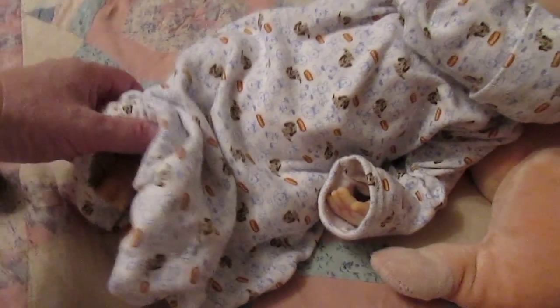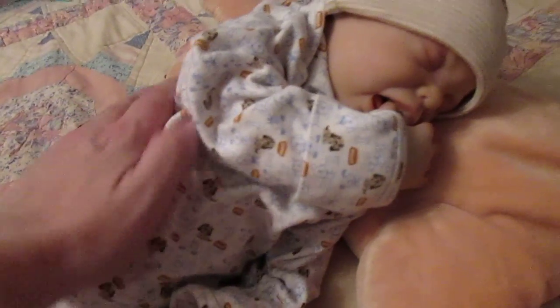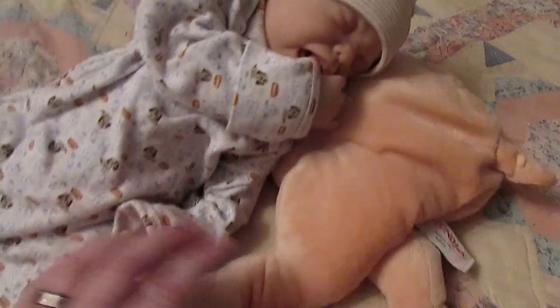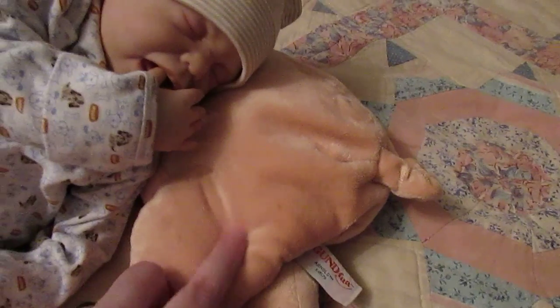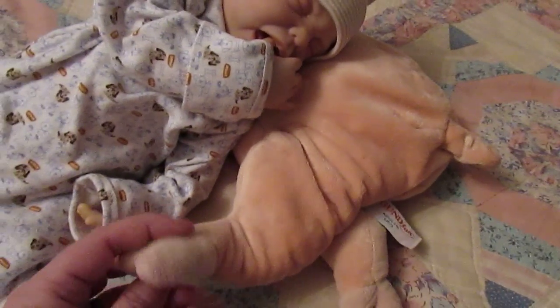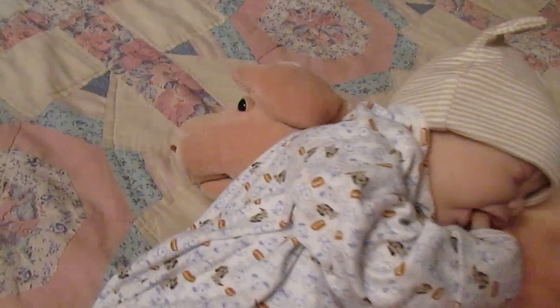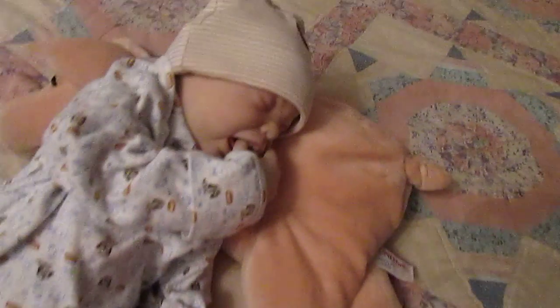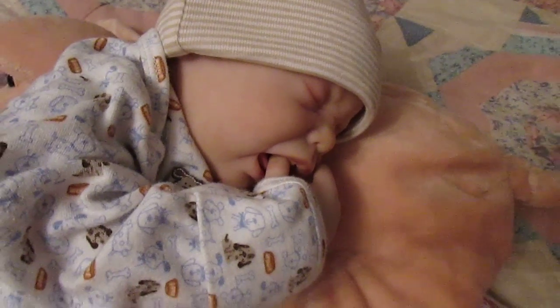He's got pig feet. He's half human and half pig. We call him the Boar Baby, which is why he got the name Boris. And I just love him. He's so tiny and he's so cute. I have him here on a pig. This is the Arnold doll from Charlotte's Web. My son loved Charlotte's Web when he was little, and so this was his, and I couldn't quite give it up because it was really cuddly. And now Boris has claimed him for his own.